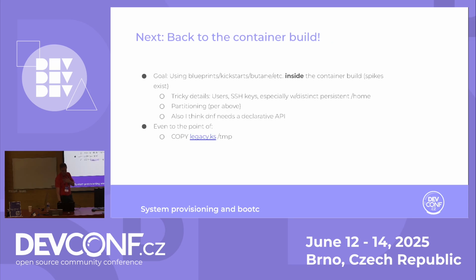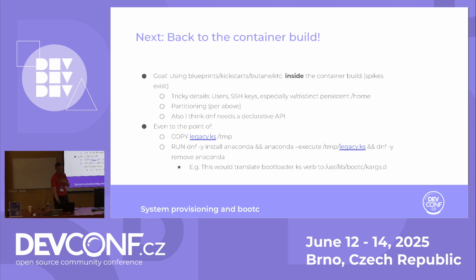Yeah, I covered this one a bit, but this is where there are a lot of tricky details for configuring inside the container case, especially around things like users and SSH keys. But again, for the user who's porting from a package-based Kickstart world to this, we could definitely streamline this a lot more such that they can actually run some of the Anaconda logic, some of those verbs, inside the container. And again, how some of those things work, like SSH keys, where you actually want them bound to the image and not to any local mutable store. You can get into some interesting details, but it would not be that hard.